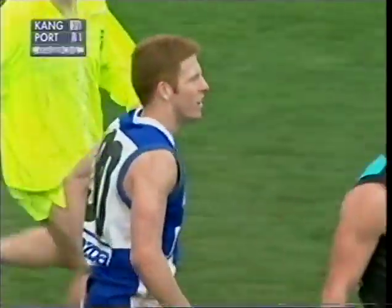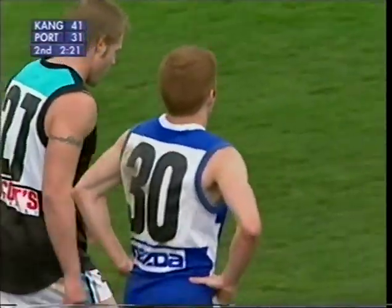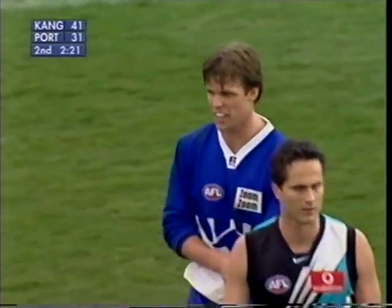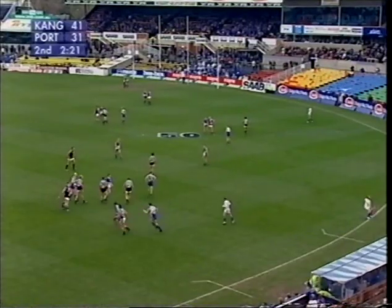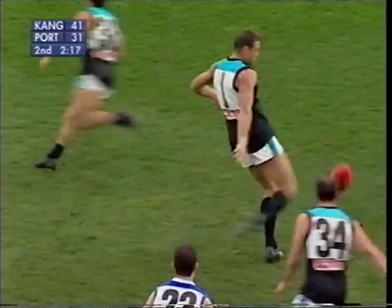Geez, that was great play by Lee Colbert. Then he flew with the flight of the ball and knew he was going to get belted. Ball hit the ground. He got the ball out. I mean, he's just so switched on. That's a tremendous play. It's been the sort of game to test his shoulder. There's no way to hide out there this afternoon. It's been congestion all over the ground.